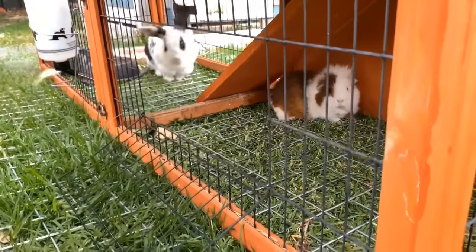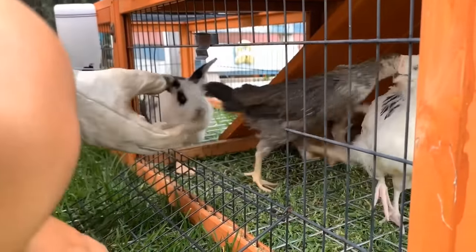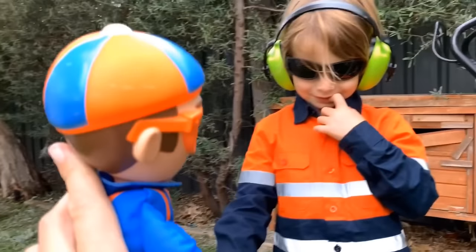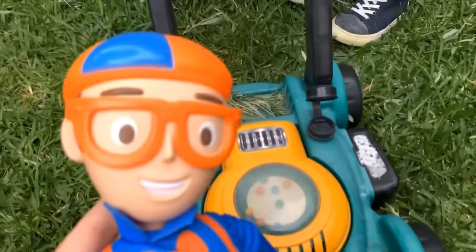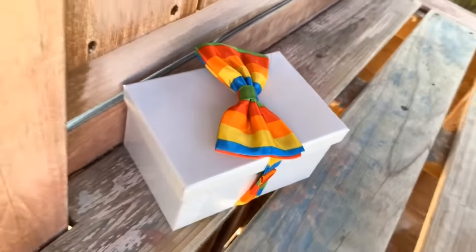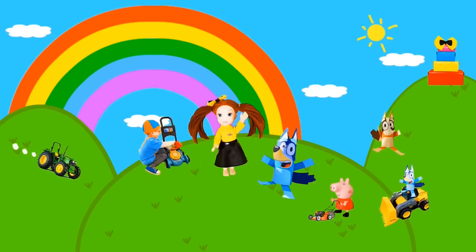We get to meet our new Mim Mim Playtime chickens. And our Blippi toy comes to check out our little Tyke's Gas and Go lawnmower. Hello! We've also got our Mim Mim Playtime present to open. I wonder what's inside. Come on, let's go play.